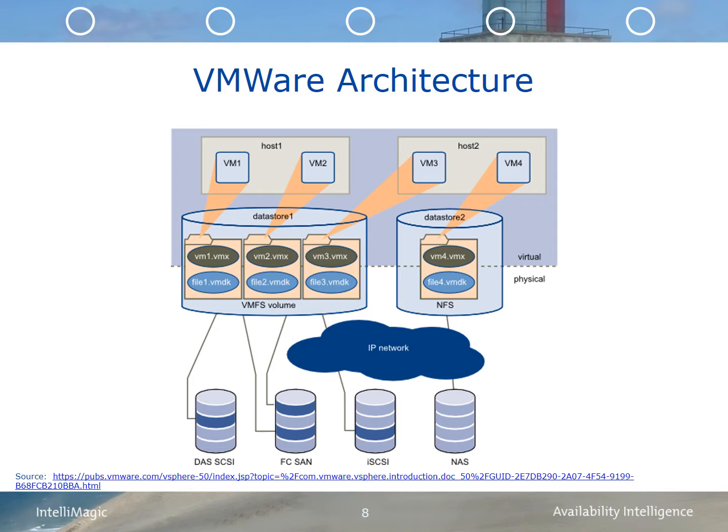Now, that VMFS volume comes typically from external storage, such as Fibre Channel SAN external storage LUNs. And those LUNs are provisioned to the VMware ESX host, and then that host uses it to create a VMFS volume, which is used in a data store to provision virtual disks to virtual hosts.